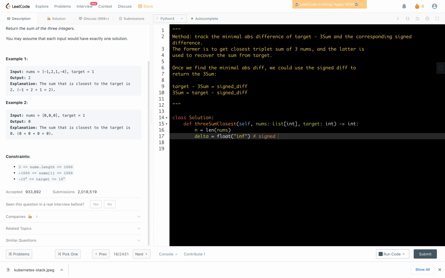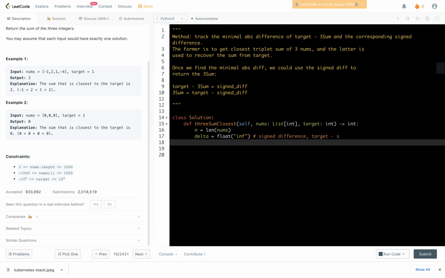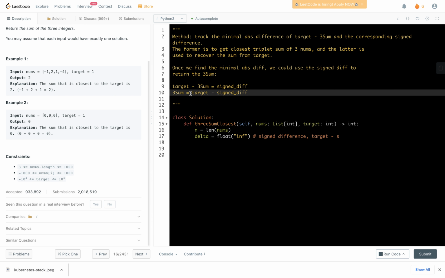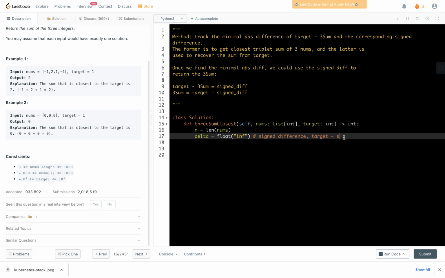This is a signed difference, where we want to use target minus the 3-sum, target minus s. You can actually record s minus target the same, but you need to change the sign or make modifications, so to speak.